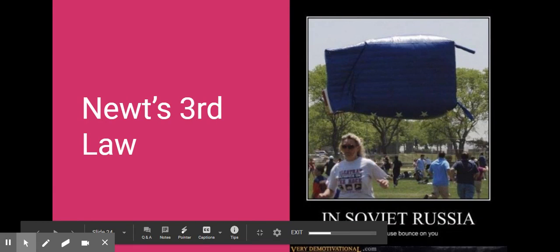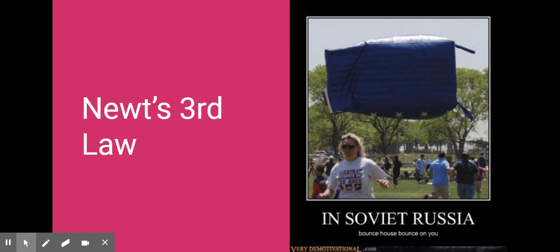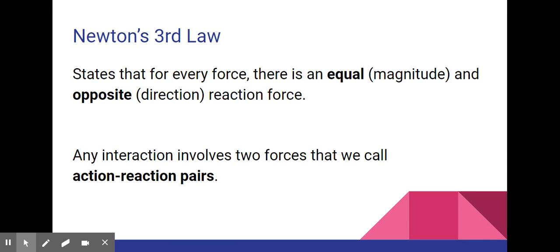Okay, we're back with Newton's third law. And this meme, this picture, really illustrates to me what I think of with Newton's third law. I think of those "in Soviet Russia" jokes that you may have heard. So in Soviet Russia, bounce house, bounce on you. So this is the one that I like to call Newton's law of Soviet Russia jokes. If that helps you remember, great. If it doesn't, forget about it.